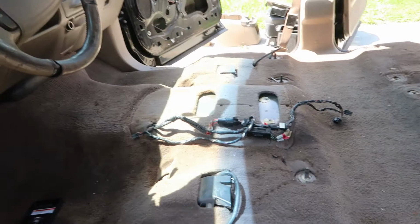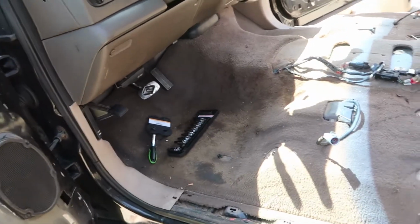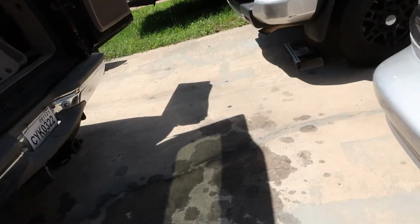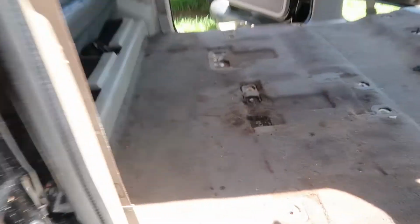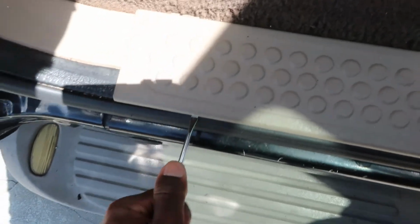Supposed to be going to Orange Park Monday. I got a new truck build. I ain't gonna tell you guys just yet, because if I explain it to you, you ain't gonna know what the hell I'm talking about. I'd rather just show you guys than sit here and explain, that way you can understand the project a little bit better. So I'm supposed to be going to Orange Park to pick up this truck bed for this truck build on this truck that I'm building.